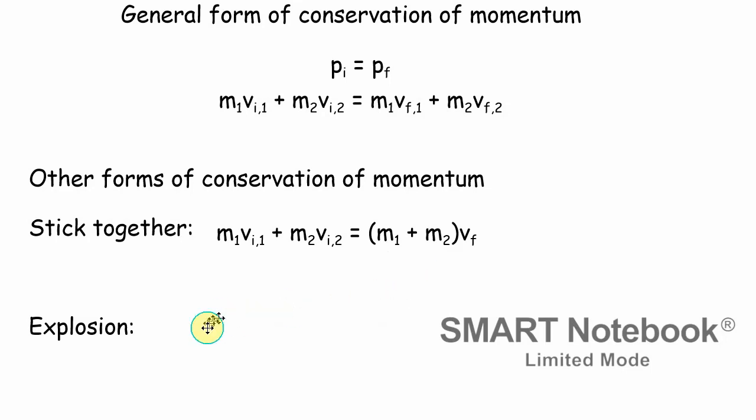Now an explosion is exactly the opposite of that. Both masses are together at the beginning, just like the girls on the inline skates. They have the same initial velocity. So there is no V1, V2. It's the same velocity. In the case of the girls on the skates, it was zero. They're going to fly apart. These two objects are. And so each one will have a final velocity. And those velocities will be opposite of each other.